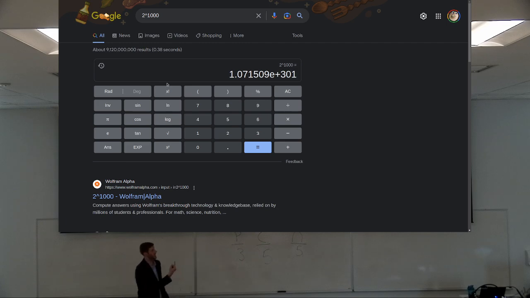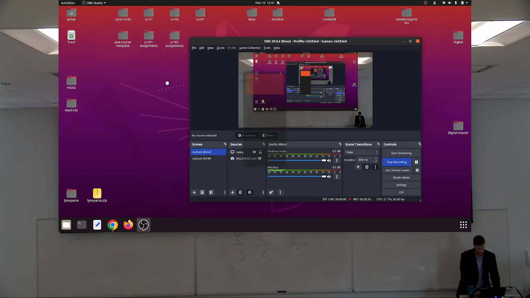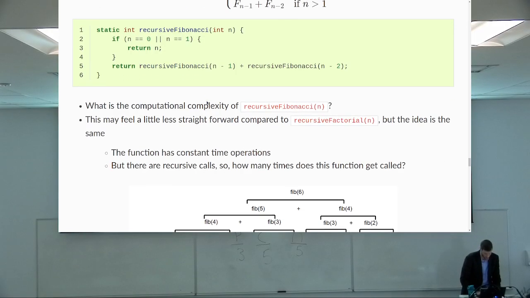If I were to use the recursive Fibonacci code to calculate the 1000th Fibonacci number, my computer wouldn't do it. It'll stop. It'll give up. No, it won't give up. I'm going to give up and tell it to stop. It's going to take way too long. For the sake of argument, let's do it, just to show you what I mean.